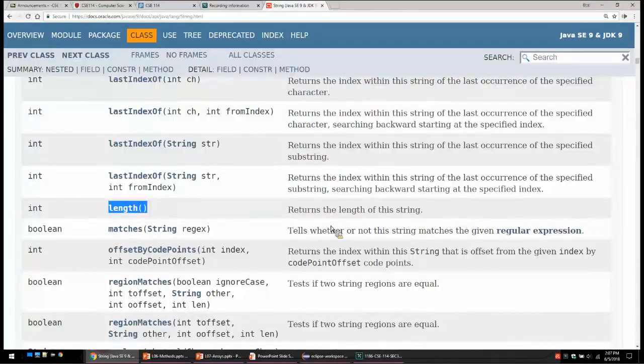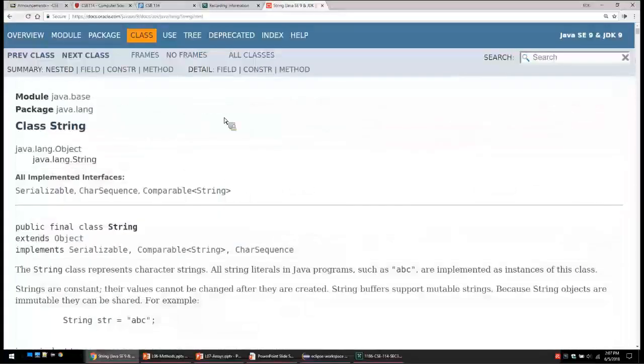So for instance, everything that you see here, the methods defined for the class String, all of this was generated automatically from the implementation of that class in Java.